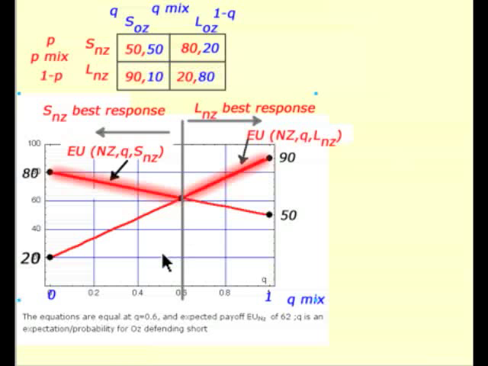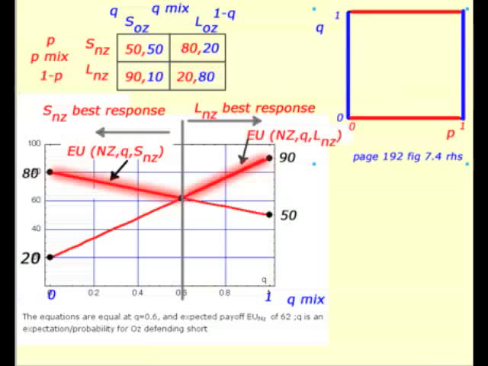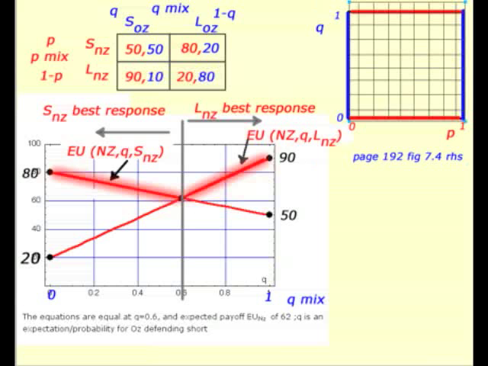Well, it depends. Obviously, to the left here, if Q is small, so Australia is going to defend long, then it's going to be better for us to go short. We want to do the opposite of what they want to do. And so these are our best response functions. We make our little grid up here like we had before, only now we're asking: what's New Zealand's choice against a Q mix of Australia? If Q is 0.1, 0.2, 0.3, 0.4, 0.5, and this number turns out to be 0.6 here. So for Q mixes of less than 0.6, that is, less than a 60% chance that Australia defends short, if Q is small, New Zealand should be going short. If New Zealand is going short, that's a high P.